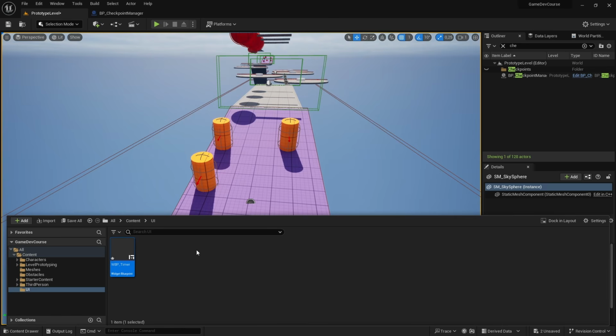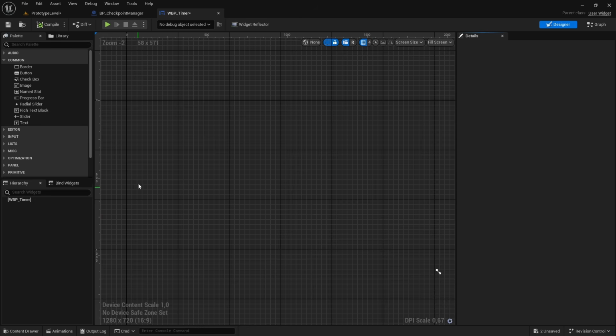But I like to keep these things separate, because the whole timer thing is kind of the game logic, and how it looks is more UI. So when I open it, I have this screen. First and foremost, I need a canvas panel. If you're familiar with Photoshop, you might know that you first need a canvas to start working or to make things. And it's kind of the same here.